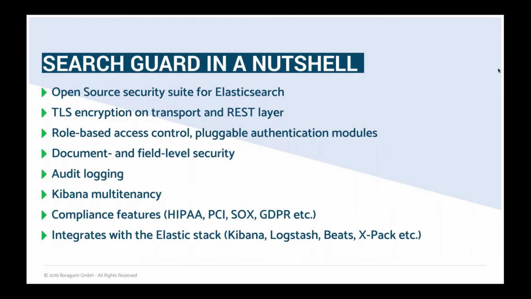SearchGuard can also be used for filtering documents and fields in your search result, which means you can not only protect your individual indices with role-based access control, but actually also control which documents and fields a user can see. We also provide the audit logging functionality, which is mainly used for tracking security-related events, like failed login attempts, for example, or attempts to read data where the user doesn't have permissions for, and also for compliance features like staying compliant with PCI, SOX, or GDPR.